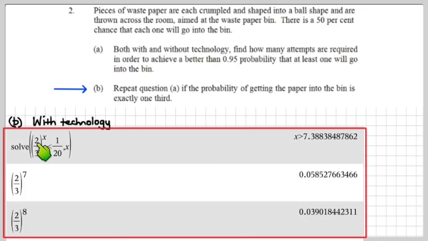So you're solving for (2/3)^x, aka n, is less than 1/20. If we're solving it for x, we get x is greater than that. Now you've got to try 7, and you've got to try 8 to see what the probability comes out to be. So this one gets you 0.0585. This one gets you 0.0390, and it had to be less than 0.05, that's 1/20th, less than 0.05.